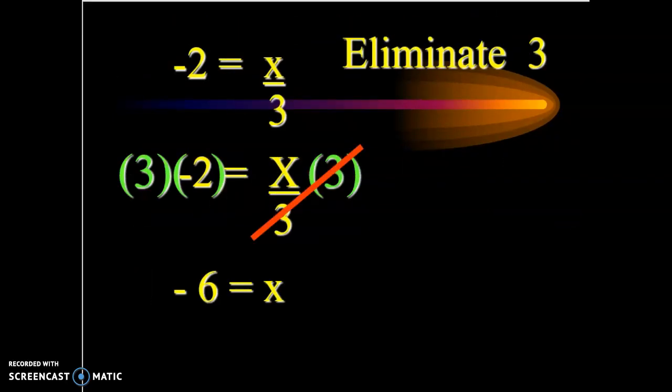Now take a look at this one. Here's another one where the variable's on the right as opposed to the left, as we looked at in our earlier examples. It's the same thing. You have negative 2 equals x divided by 3. Even though the x is on the right, I still want it by itself. So how do you get rid of that divided by 3? Well, you just times 3. So I multiply both sides by 3. The 3's cancel out. 3 divided by 3 is 1. And x over 1, or x times 1, is just x. And then 3 times negative 2 gives me the negative 6.